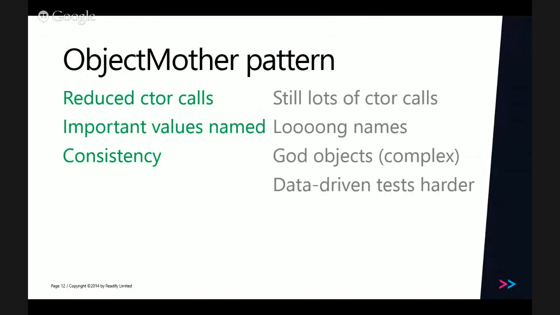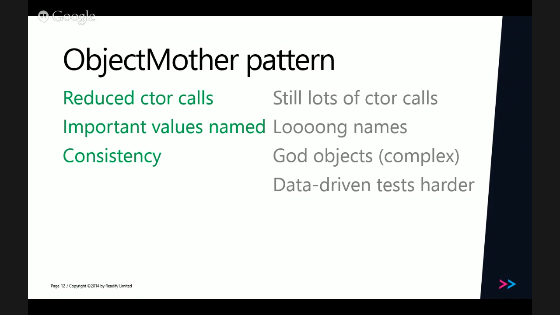So some of the advantages of the ObjectMother pattern, we've got reduced constructor calls. So one of the problems in the existing code base is that if you've got constructor calls for all of your objects in all of your test cases, you can imagine that for an object like, say, member, that's a core object of our domain, maybe you might have 50 or 60 instantiations across your code base. And what that means is 60 constructor calls. So the moment that you want to refactor your member to add in a new property, maybe email address in this case, you've now got to go to 60 instances of that and start adding in random values.